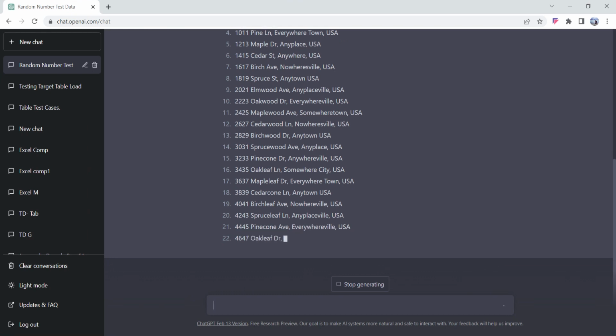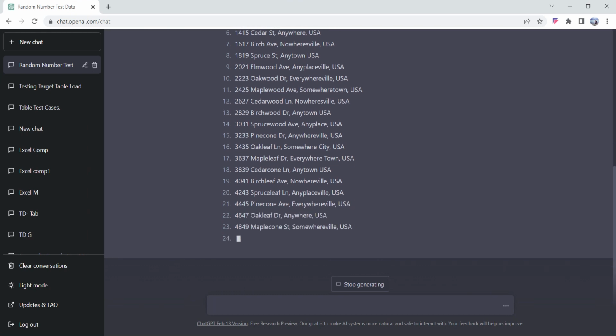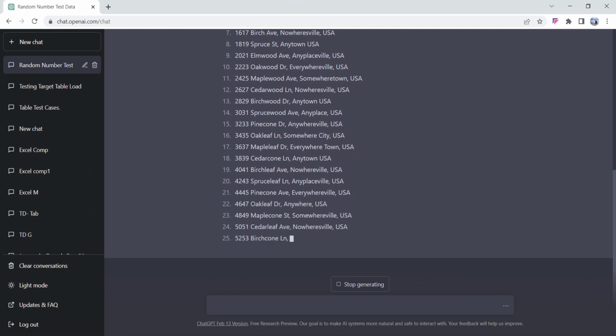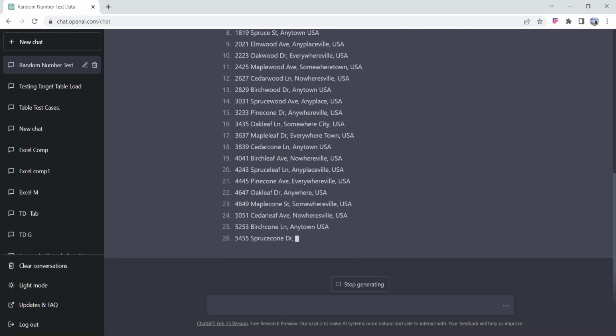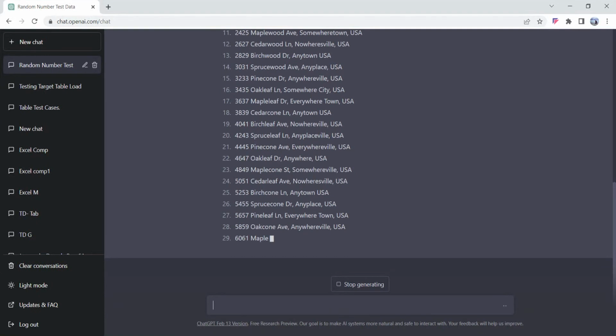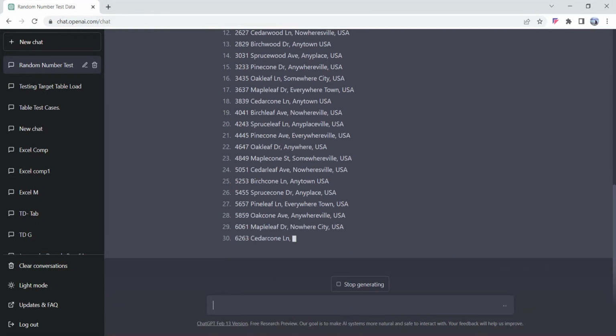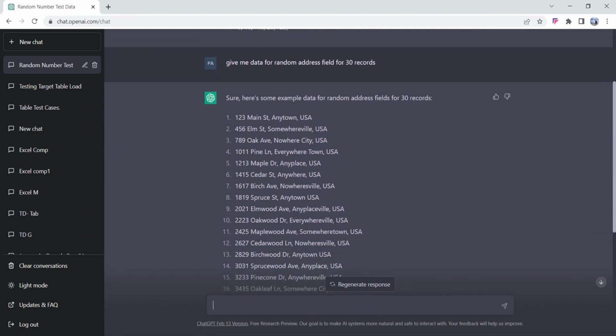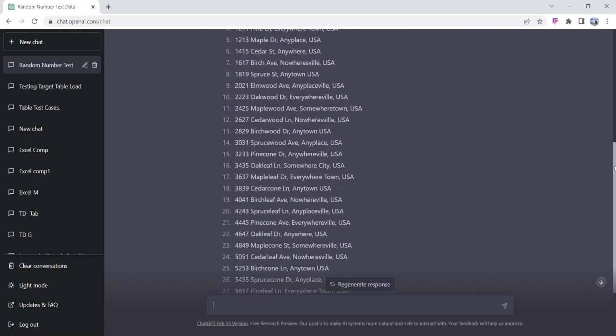Consider that you don't have knowledge of VB scripting or Python scripting or any other scripting. At that time, you can take advantage of ChatGPT, and ChatGPT will give you the code for that particular comparison. So now here you can see that it has given me the test data.